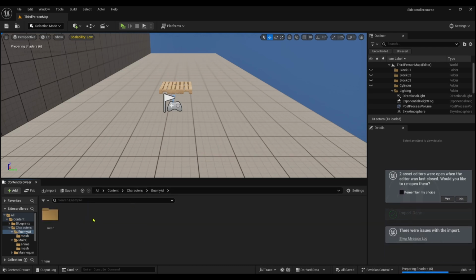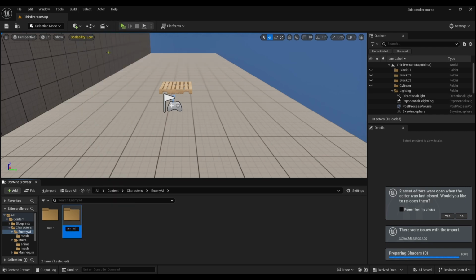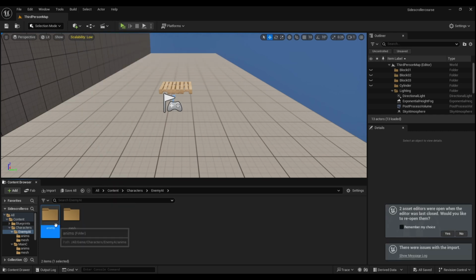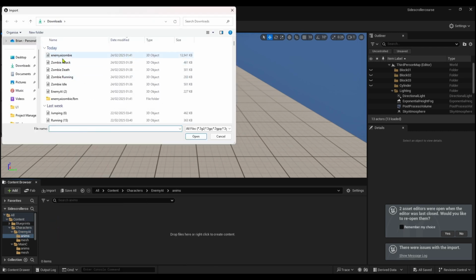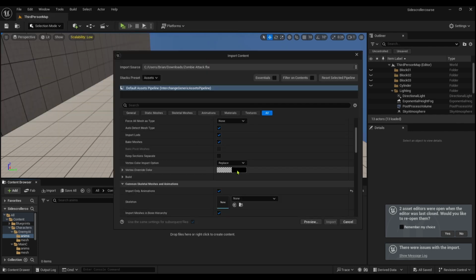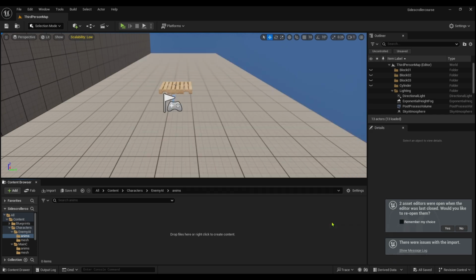And I'll go back into a folder here. Right click, new folder, anims. We'll open that up. Right click, import. And then we can just grab all the animations at once. And then select the skeleton as the enemy AI zombie import.